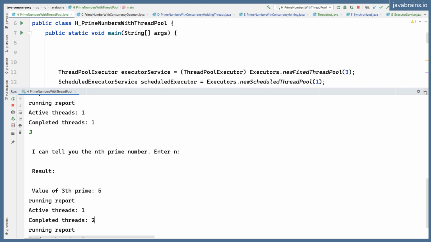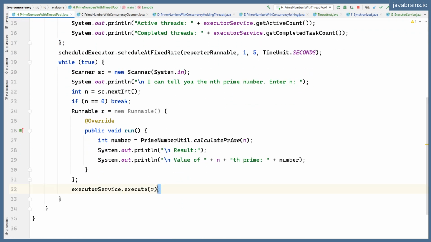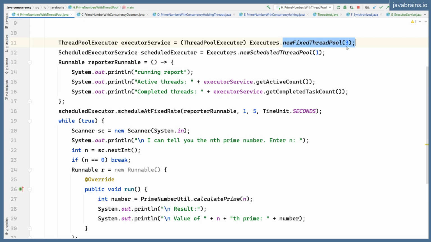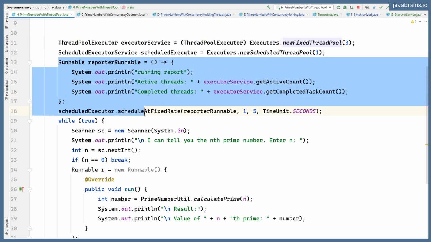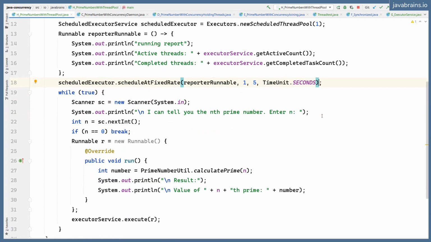So what we've done is we've used these new paradigms, the executor service implementations, to run what we did earlier, which was using this loop to calculate prime numbers, but then also having this report run constantly and printing things out. And this thing is not that great. I mean, we saved creation of a new thread and all that stuff, but the benefits we got aren't visible on the output. We have a fixed thread pool, and we did it just by using this one method call. The benefits of using this reporter thread scheduled at a fixed rate are immediately apparent because we didn't have to do Thread.sleep, we didn't have to do all of that stuff. We use this API to say, hey, just run this thing at a certain amount of time, and the scheduled executor does all of that work for us, and the code is much cleaner as a result of it.